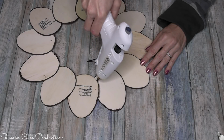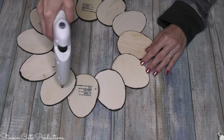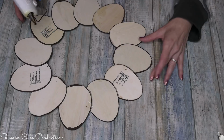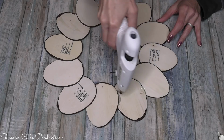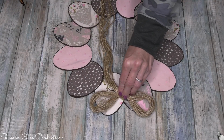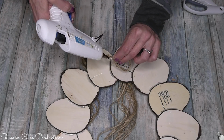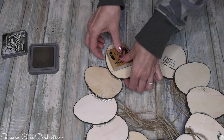Once I got the eggs laid out and positioned the way I wanted them to be, I went ahead and just hot glued them where the eggs overlapped. Once I did that, I decided to flip it over and reinforce them on the back side where the eggs meet again, just to make it a more sturdy piece so I didn't have to worry about the eggs coming apart. And I figured this was the perfect DIY to finish off with one of my twine bows, and I want to say that this is about 10 strands thick. And of course I'm going to be hanging this up, and since I don't have any sawtooth hangers on hand, I'm going to use my twine knot again.